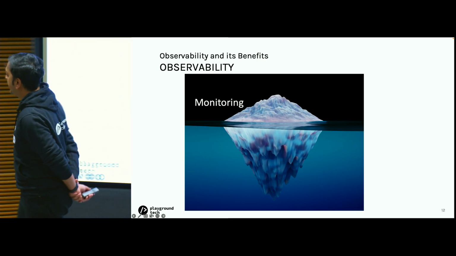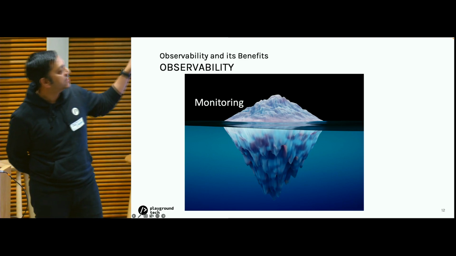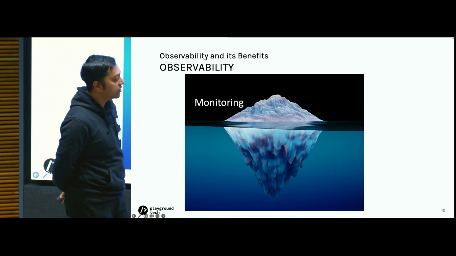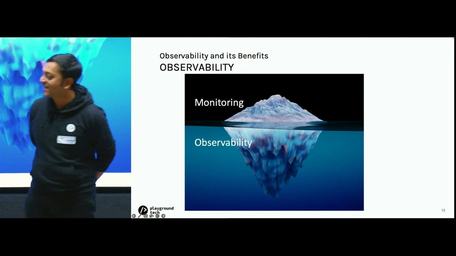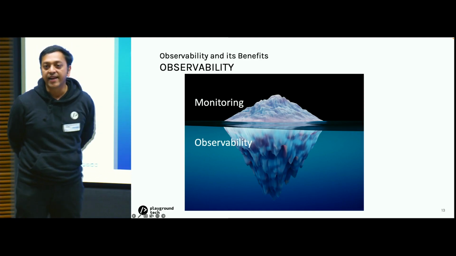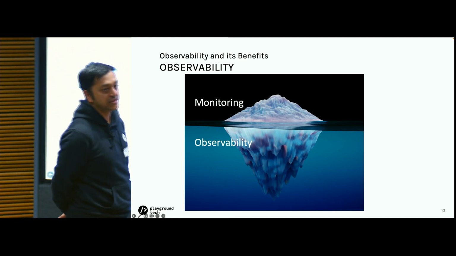But to show it visually, monitoring is just what we see on the tip of the iceberg. And there's a whole lot of systems, metrics, and data that are hidden, and basically shipping out those data, gaining insights from them, and making business value-driven decisions.